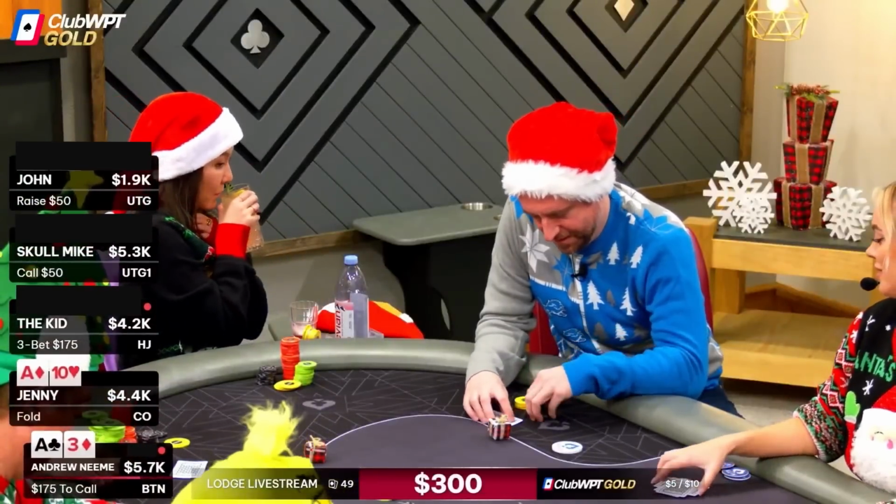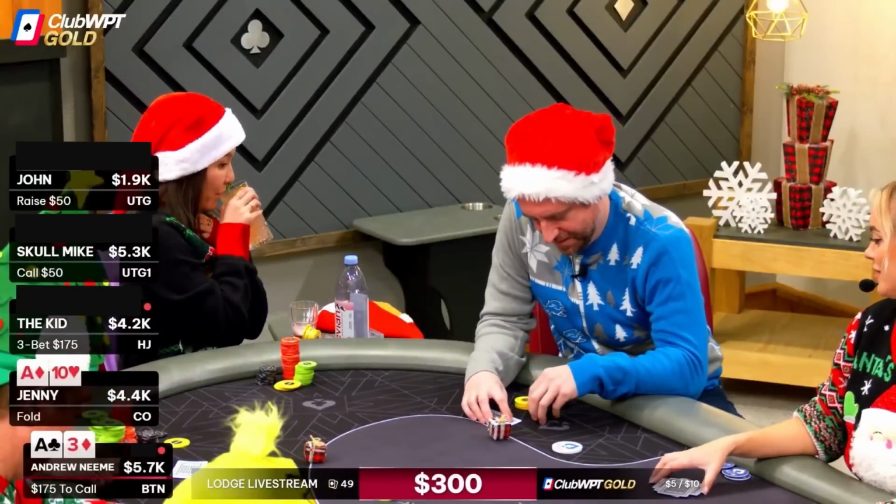Now, the nit game in effect, and it's just myself and the kid with nit buttons in front of us still. As mentioned, the kid likes to get after it, not a nit, despite being one of the last two to have a nit button here. And it's over to me on the button looking down at ace-3 offsuit. Interesting scenario here. We are no longer quite as shallow as the kid has another $4,200 behind him, but one of those spots where ranges are going to be wide.